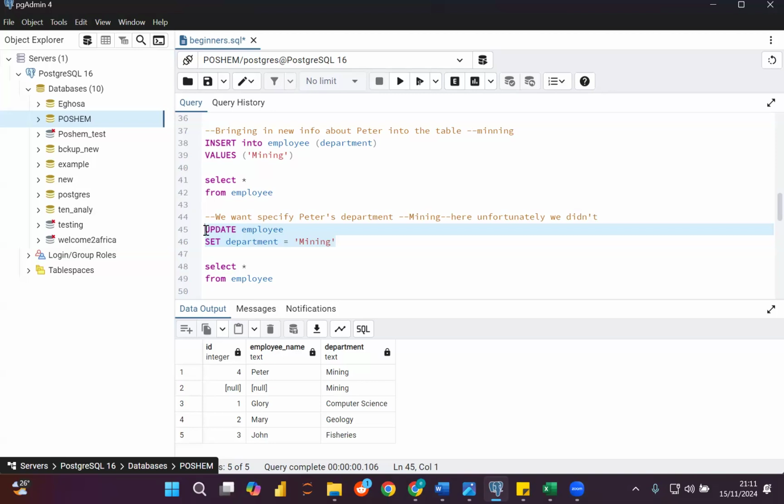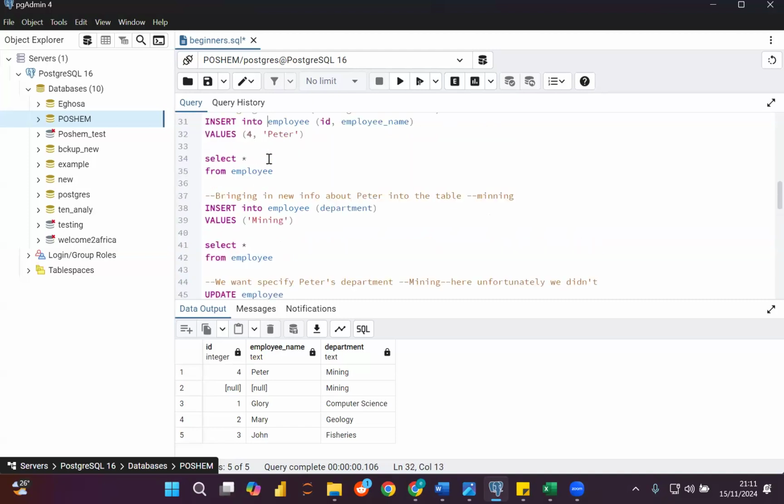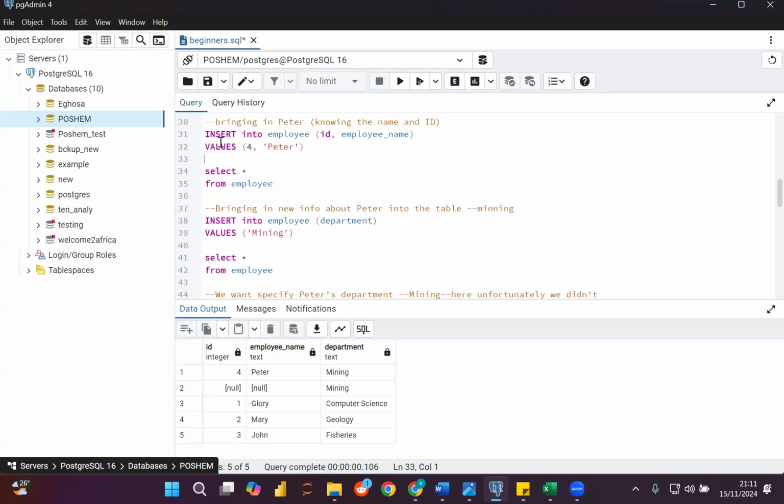Okay, so this is how I'm going to explain it. You understand the update part. Before I did this set, we had brought in Peter's ID and Peter's name.